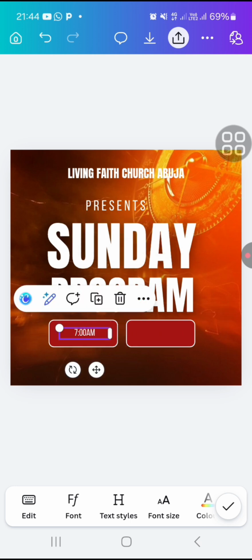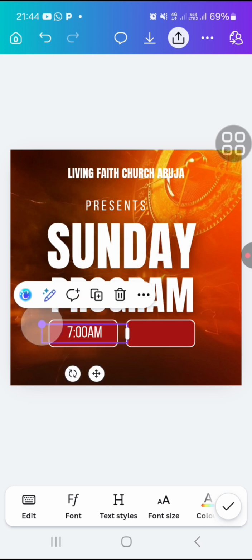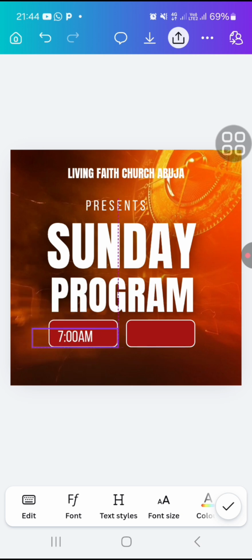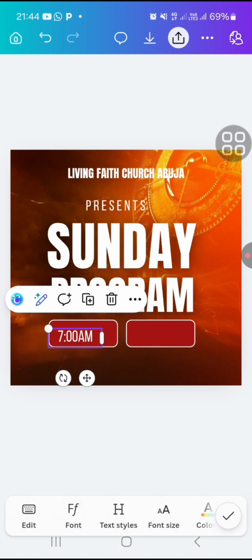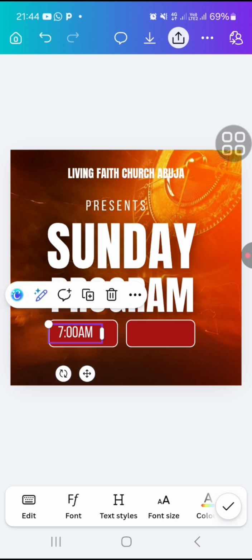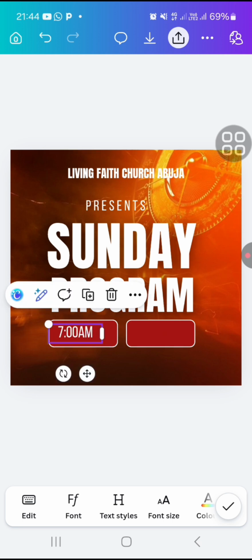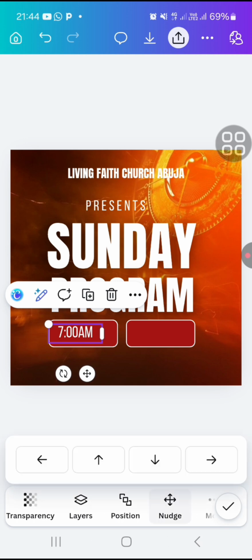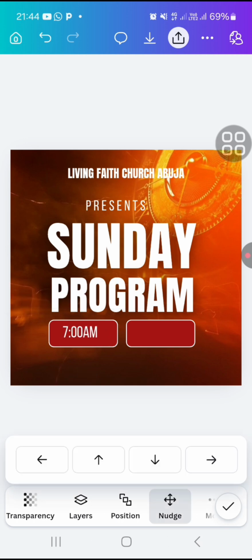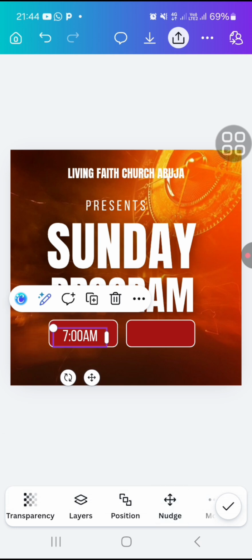Notice, make sure the font is white, because white works well in a dark background. You can imagine if the background of this shape is white and you're adding a white text on it, it's not going to be showing. So you make sure that the font is white.